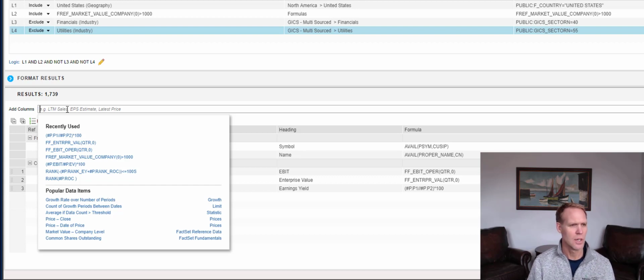Now, quality is an elusive term and it means different things to different people. But basically, when you see a company that has a high return on invested capital, the thought is that they must have some sort of competitive advantage that's allowing them to generate these high returns. And typically, that might come from something like a two-sided network effect.